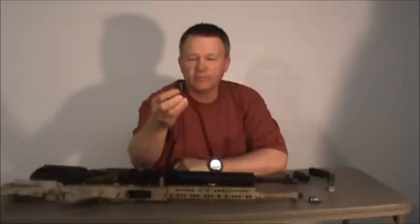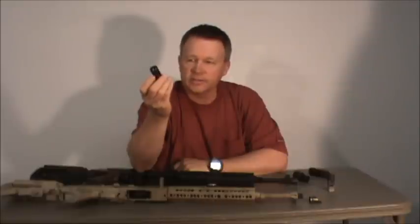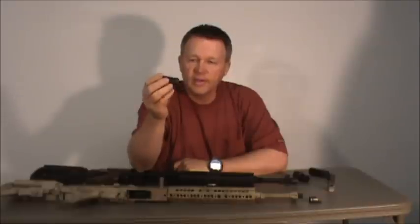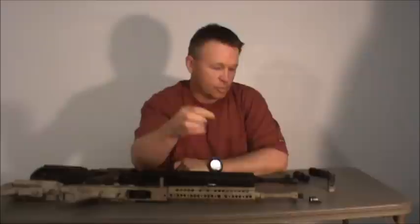This Tapco flash suppressor proves that sometimes you don't have to spend a lot of money to get a lot of value. This worked very well, and this is a very inexpensive flash suppressor. And I was very surprised at how well it performed. Shouldn't have been, because I've seen these birdcage types on M4s and AR type rifles, and it works really good. But I just didn't think that Tapco was going to put out this high of a quality flash suppressor, but they do.